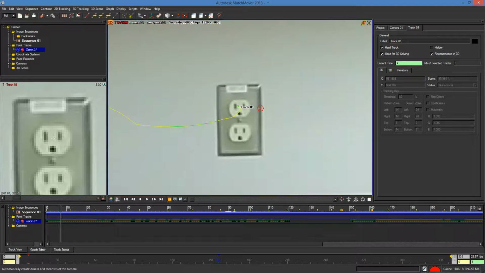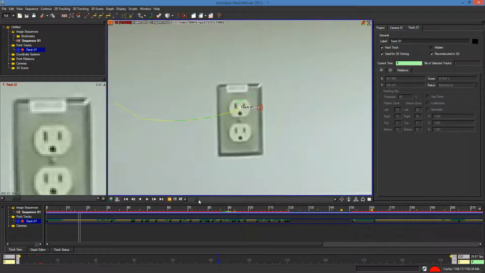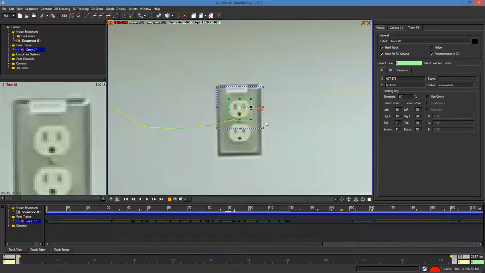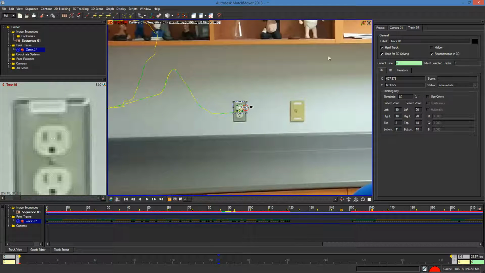So I'll place a tracker. Let's do one of the corners. Actually, let's do another one here. This is not on the same depth level as this. And in general, you don't need that many tracks. You only need about, I'd say 12 is a good number. Yeah, 12 and higher is a good number. And 12 that not all lie on the same plane, that capture a little bit of depth, would be good.